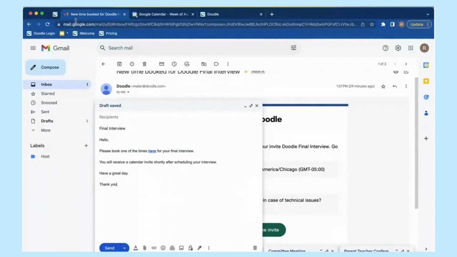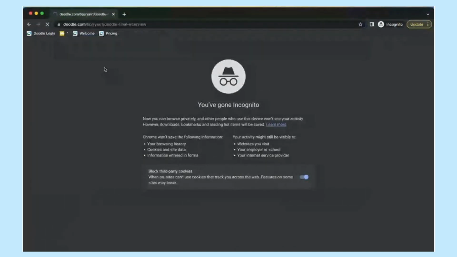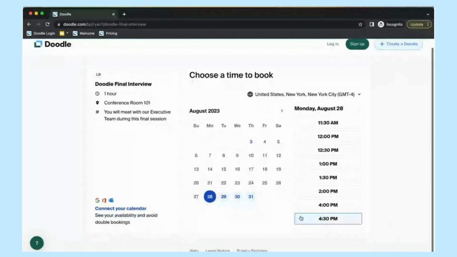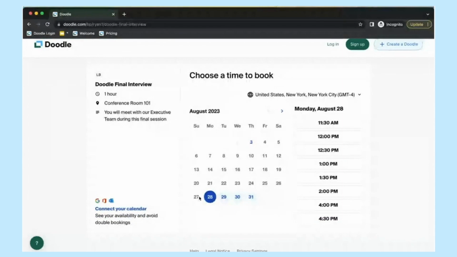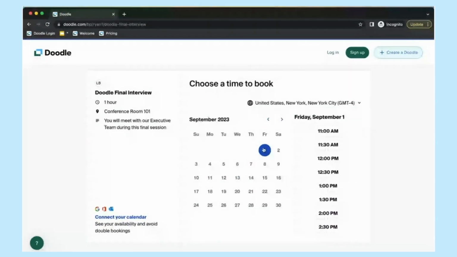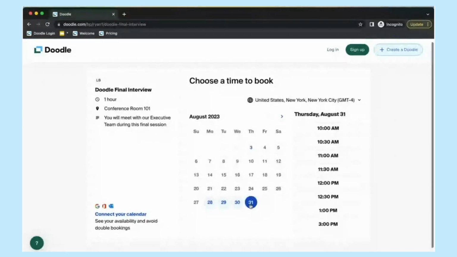Now, let's book one of these final interviews with Lauren. If you remember, I had made it so it's just Lauren in this case and just Lauren's availability. So here we have the options. I did the full week of August, right? If I go over to September 1st, there are some Friday options here because I did the last week in August. So let's just do the 31st of August, and let's say we'll do 3 p.m.